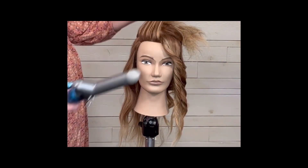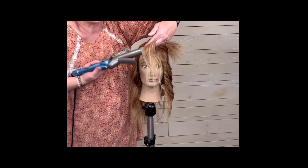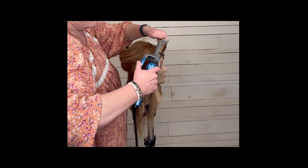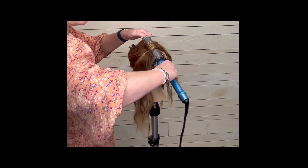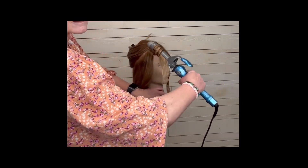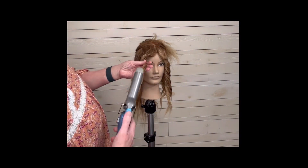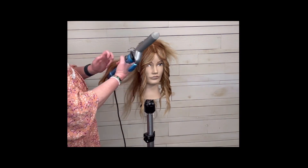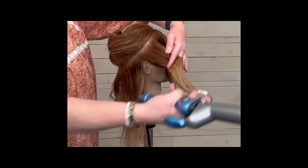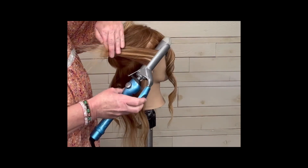The hair is going to come over the curling iron so the curling iron is on top of the hair. I'm going to pull that hair back and wrap it around the curling iron. Once I get that first turn on, I'm going to take that whole section of hair and make it parallel to the ground — turning it horizontal. From here everything's the same: clamp, clamp, clamp, twist, drop the hair out, double twist on the end before you pull the hair out. Line it up with the hairline — it's diagonal back — so wrap the hair over the curling iron with the curling iron on top, then clamp it down.